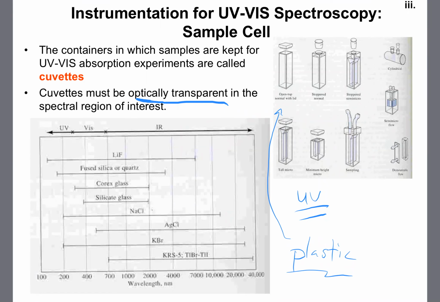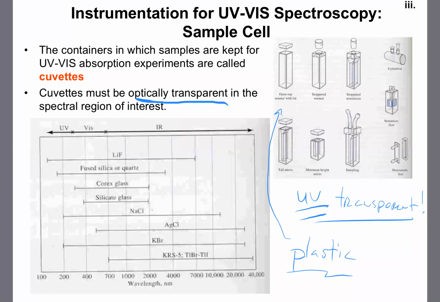But if you're going to use these disposable plastic cuvettes, you want to do a little bit of research before you just decide to adopt them. You want to know what it's made out of and what its optical transparency window is. The reason is that historically, some of these cuvettes have not been UV transparent. And regular glass is also generally not considered UV transparent.